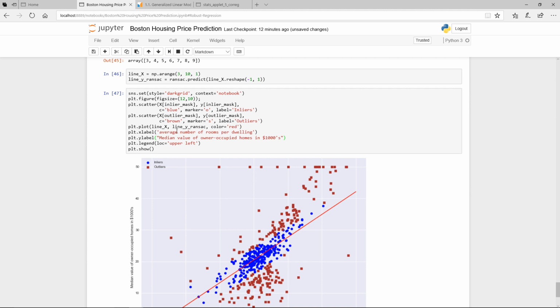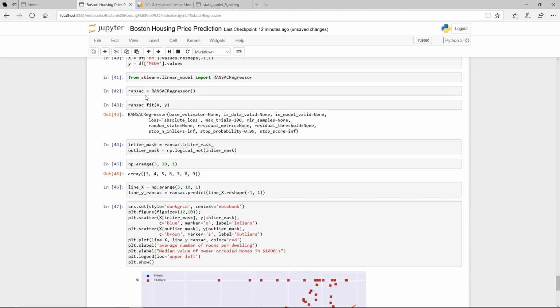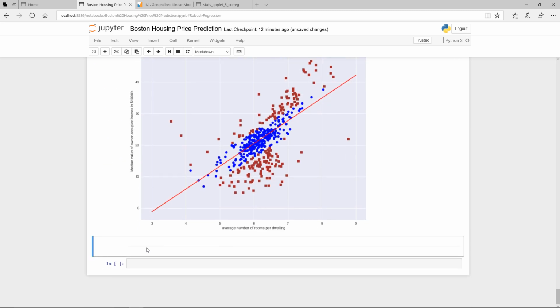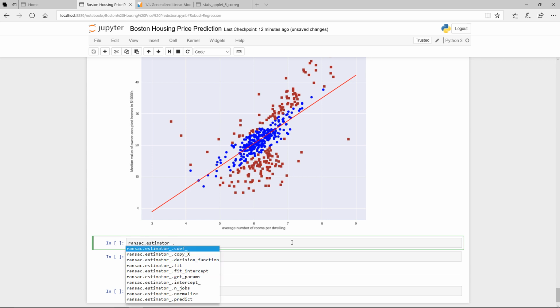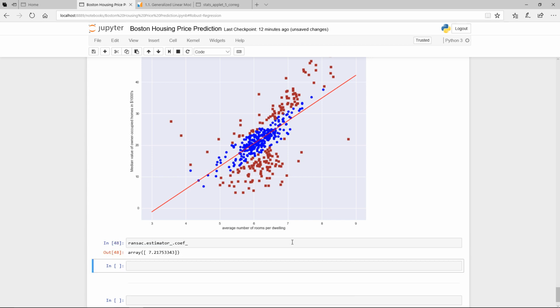Okay, now if we just take the model, let's just add 2 lines here. Look at our coefficient. It's 7.21.